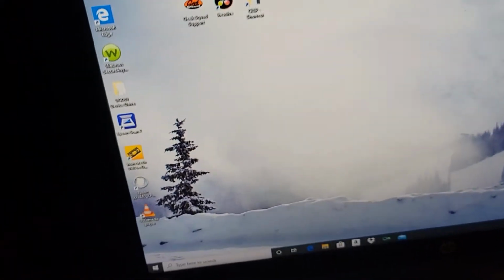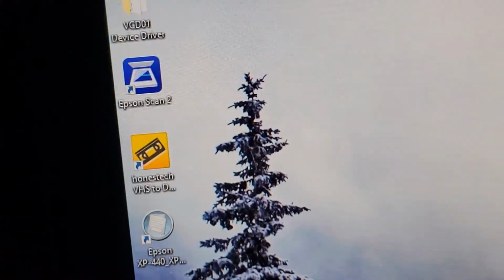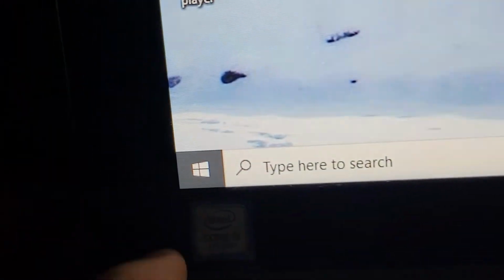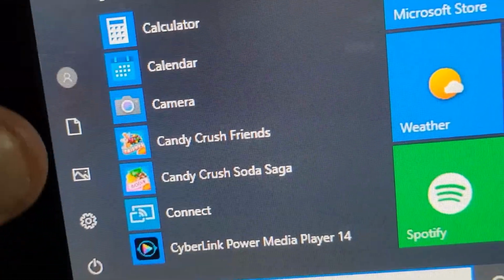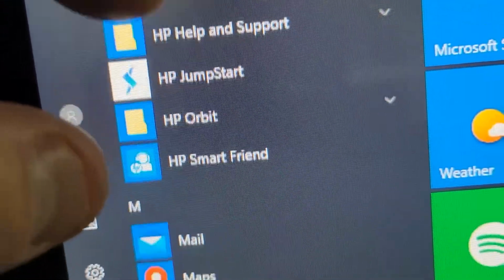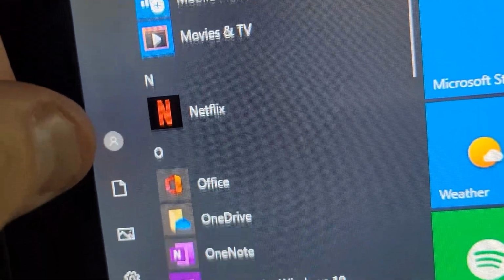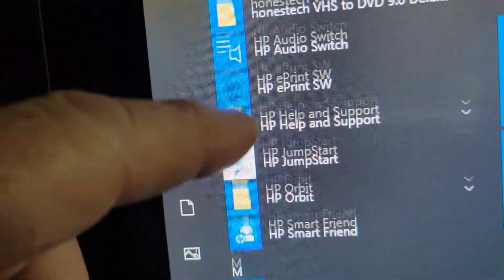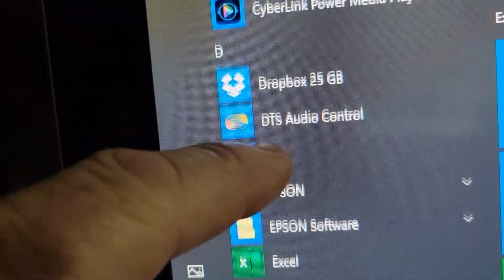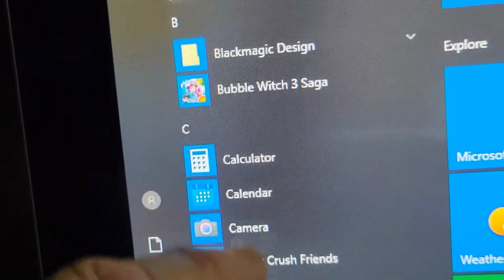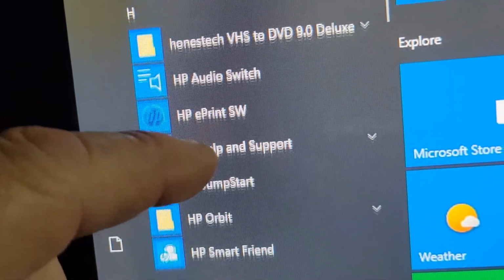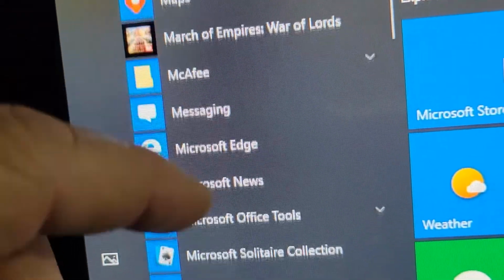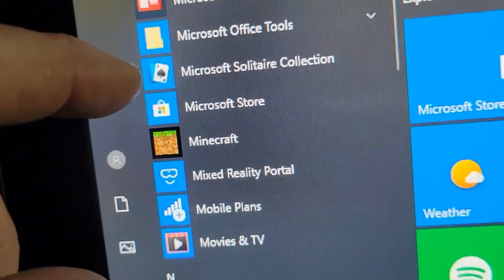Shut that. Okay, I put my program in there, and I go right here. It's on there. Shows up on here. Go to Windows. Scroll down. I'm going to scroll down and find, let's see.